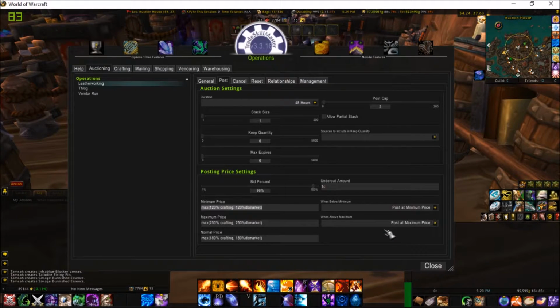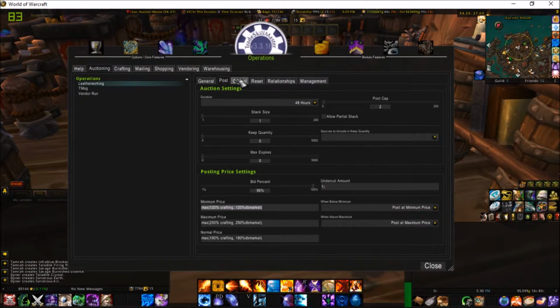And you might be wondering why you attach a maximum cost. Surely you just want to undercut whoever is posting the highest regardless of how high they're posting. But that's not always the case. Some people tend to post things like melon juice for like 5,000 gold, and you do not want to be posting melon juice for 4,999 gold, because it's not going to sell any more than his is. So you want to set a fairly reasonable maximum price just so that you're not totally wasting your time. So yeah, that's how you set up an operation, and that's your leatherworking operation, and it's already attached.